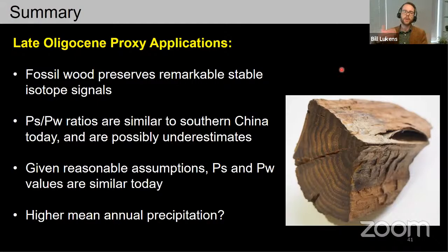The summer to winter rainfall ratios are similar in southern China in the late Oligocene as they are today. And they may even be underestimates. Maybe it rained more in the summer in the past. Given any reasonable range of assumptions, we're finding that the true amount of rainfall in the summer and winter is similar to today, but maybe there was a little bit higher mean annual precipitation in the past. We're still working out the details there.